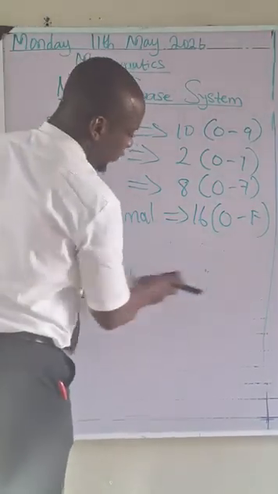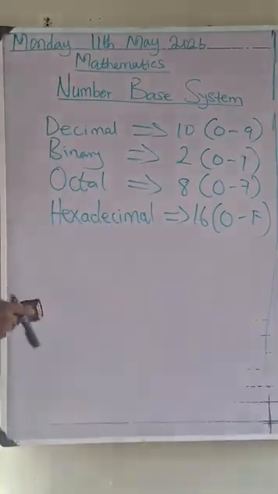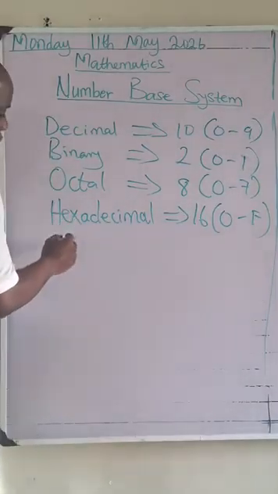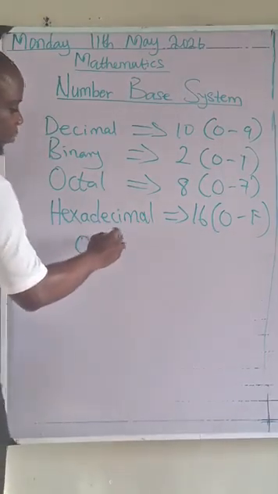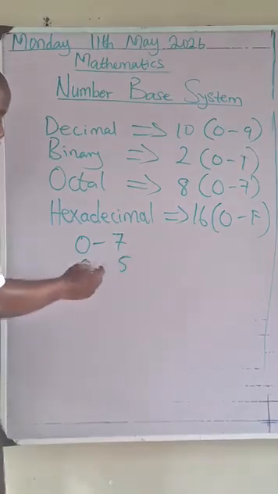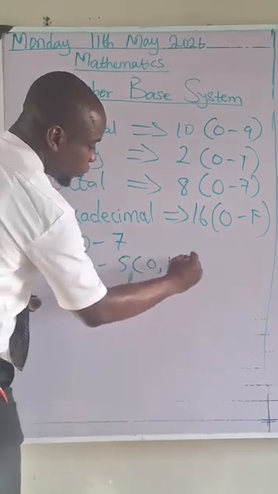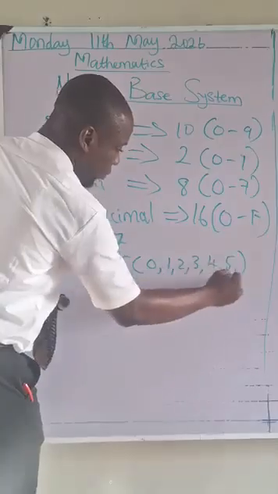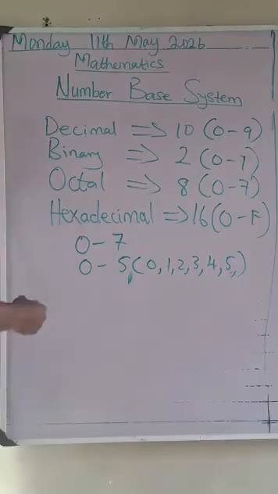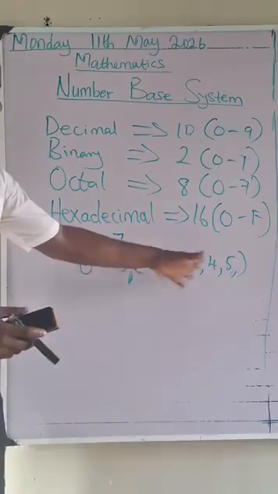So if you are being asked a question like, for example, what digits does base 8 contain? Base 8, which is octal, contains numbers between 0 and 7. Base 6 contains numbers between 0 and 5. Because if you count, look, it becomes 0, 1, 2, 3, 4, 5, right? That is it. So if you count 1, 2, 3, 4, 5, 6, this is a number in base 6. Okay, it contains numbers between 0 and 5. Anything can fall within this range.